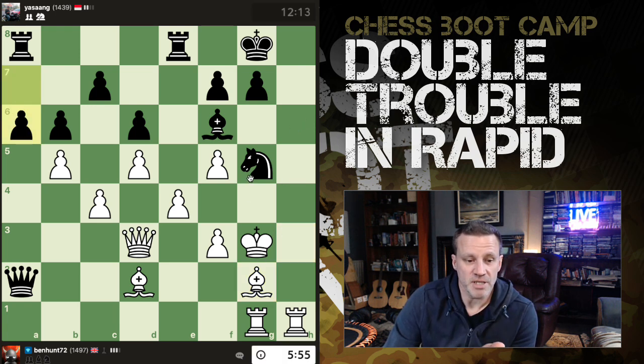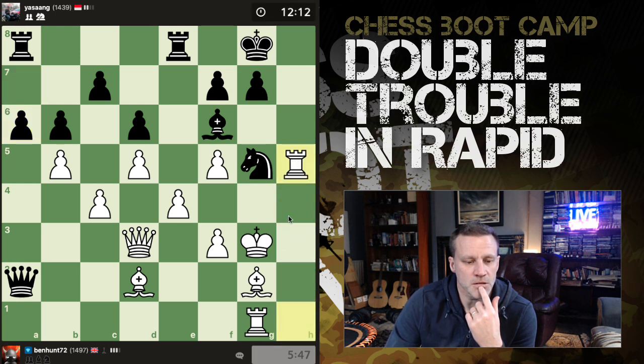I would have happily traded that bishop for that knight. Okay. I'm gonna just double up the rooks, whatever. He takes, I'll take back. Does he want to get his rook to a3? Is that the idea?